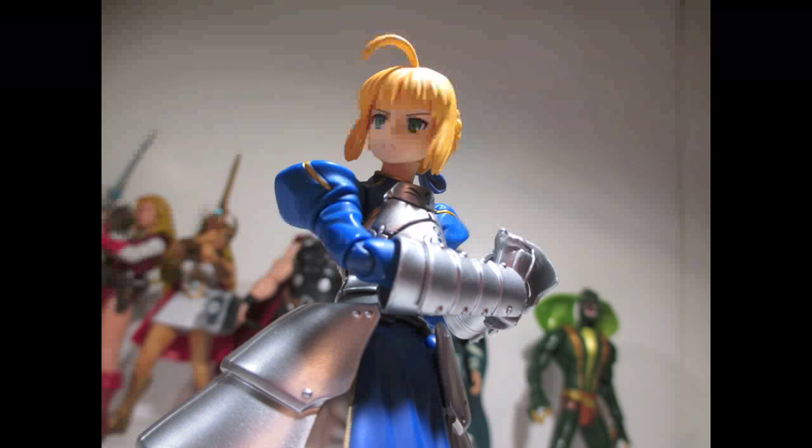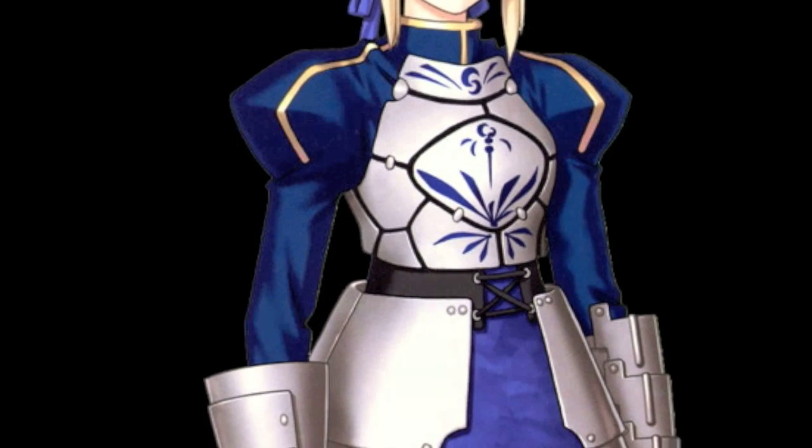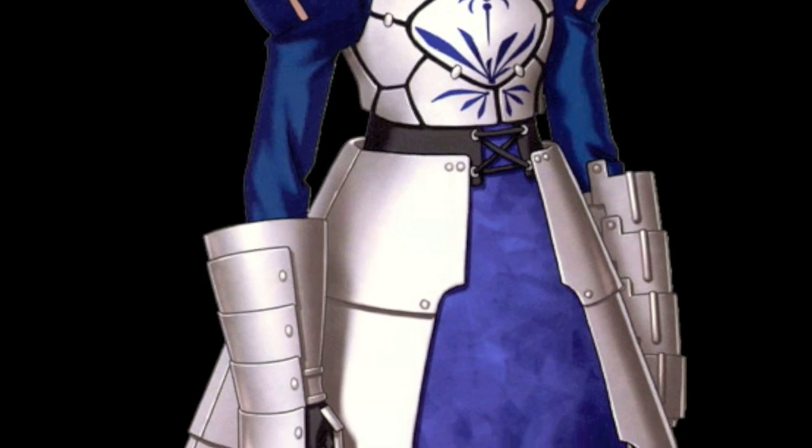And what makes this extra awesome is, like I said earlier, and I've said this in many other videos, in order for a figure to be successful, the sculptor has to look at the source material and then apply what he learned, or translate what he sees, into the action figure. And then the articulation and everything else has to help take that further. Look at the subject matter and then look at the figure.